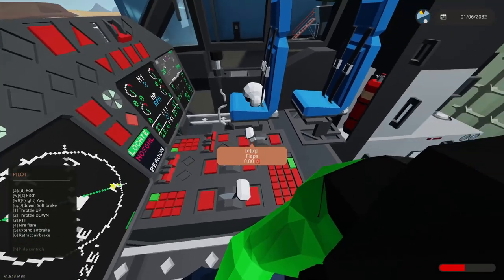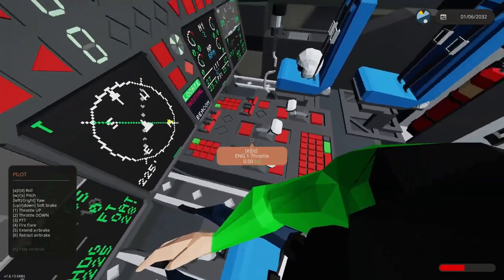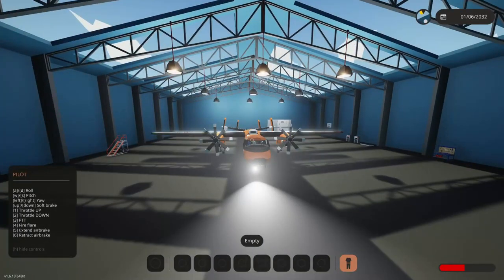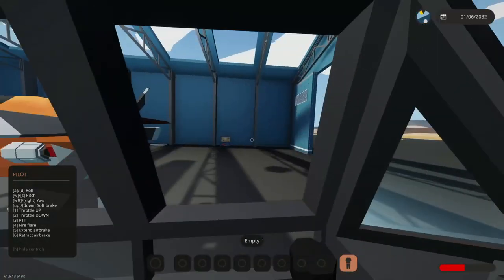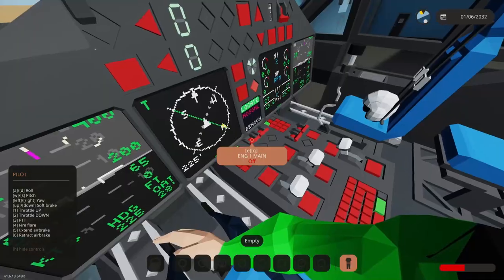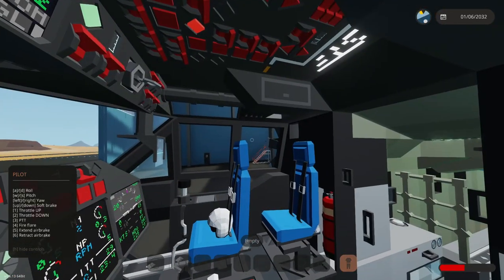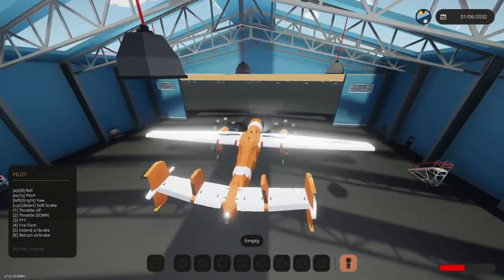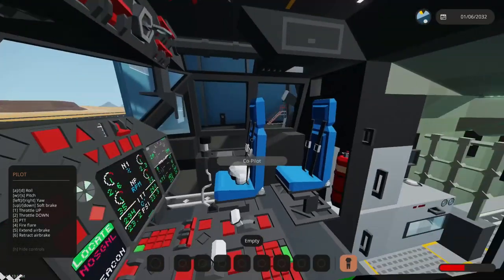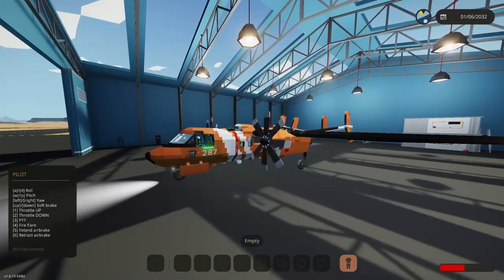Beacon locator, don't need that. Flaps, throttles. So far, so good. Do we have a gear for our props? I need to get our props turning. Engine 1 main, engine 2 main. Oh, there we go. Props are turning. Exciting. All right, things are kicking on here.